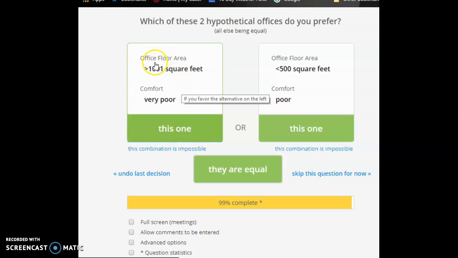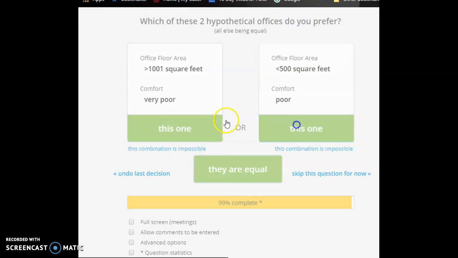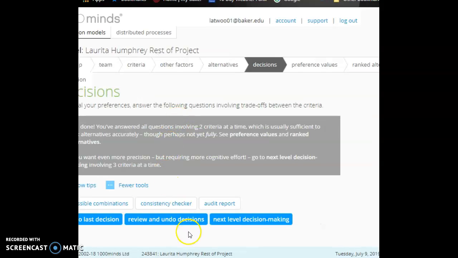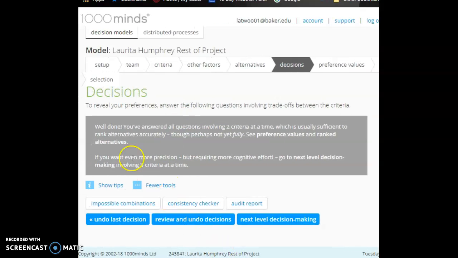So for this instance, I need to choose if I would prefer to have an office floor area with greater than 1,001 square feet, but very poor comfort level, or would I prefer an office floor area of less than 500 square feet with just a poor comfort level. So I will select my final decision, and then it brings me back to my completed decisions.